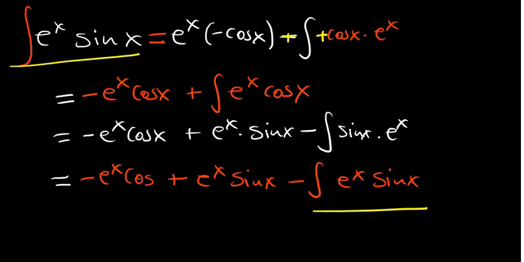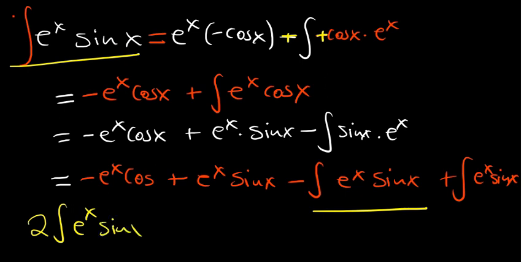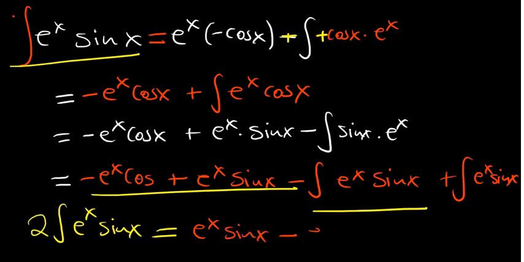So this is negative, so we have to add the additive inverse on both sides. Here, if you add the positive of it, it's going to disappear, right? And on the other side, it's going to add with the other one so that they become 2. So we're going to have 2 times the integral of e to the power x sine of x being equal to, so what remains is this part. I'll start with the positive part, that is e to the power x sine of x, minus the negative part, e to the power x cosine of x.